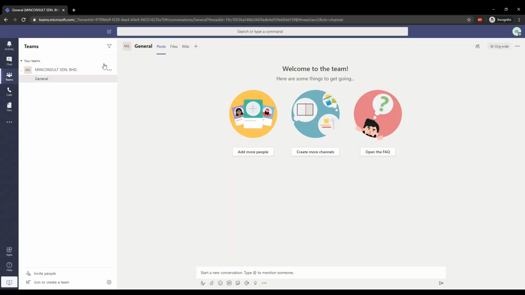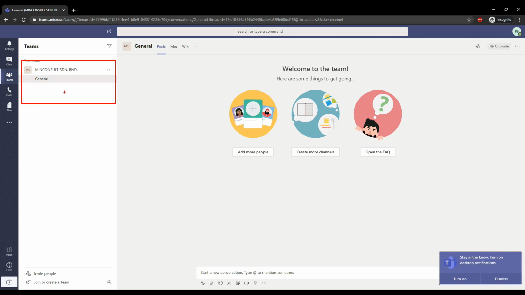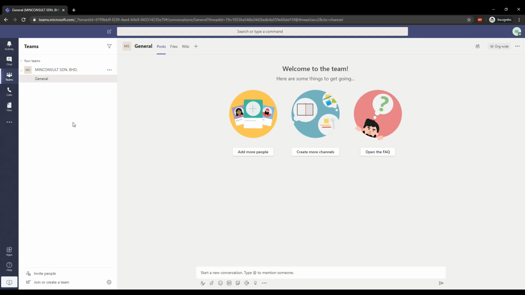You can see over here, if you're in a Teams category, there's one team already on here in this list created for you. We'll talk more about creating and joining teams as we go through this course. But next, there's something that's unique to the free version of Teams, and it's very important.